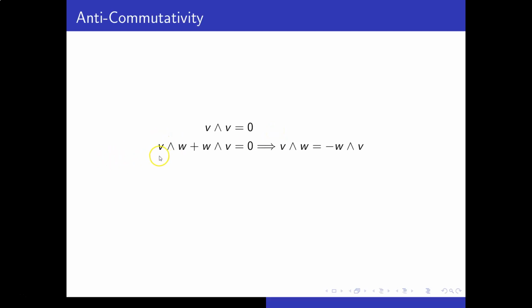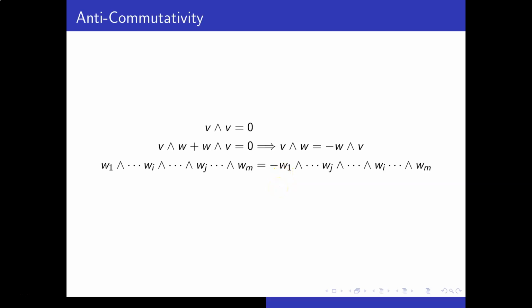Okay, we insisted V tensor W plus W tensor V be in the ideal. So that means V wedge W plus W wedge V is now 0. So in particular, if I want to reverse the order, it won't commute, but it'll come close. If I reverse the order on the product, I pick up a negative. Now, it's not immediate, but this turns out to be true in general. If I've got any large wedge of vectors, if I have something in the ith position and something in the jth position, and I want to reverse them, I can. It's just going to cost me a negative every time.